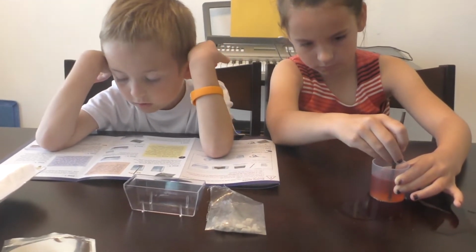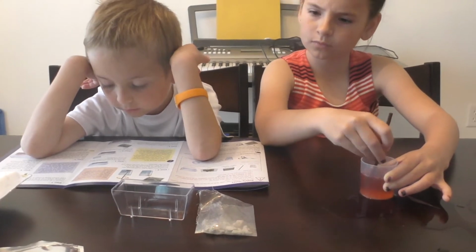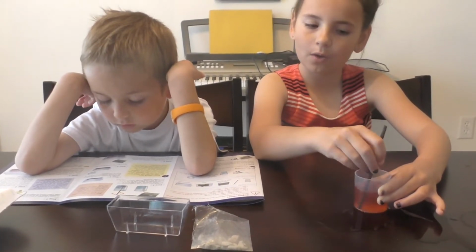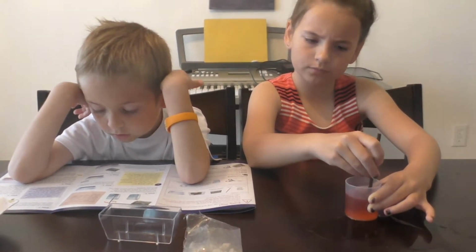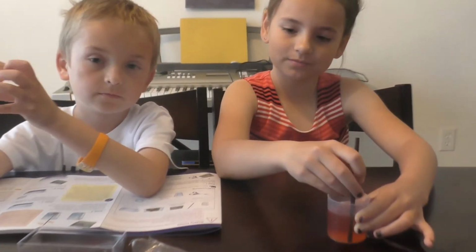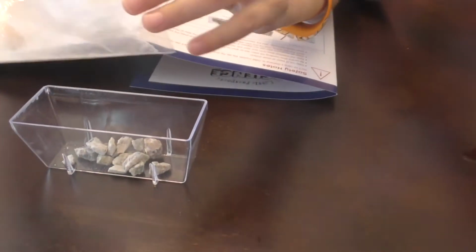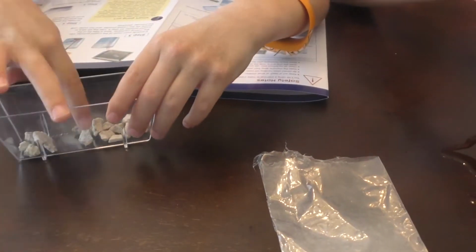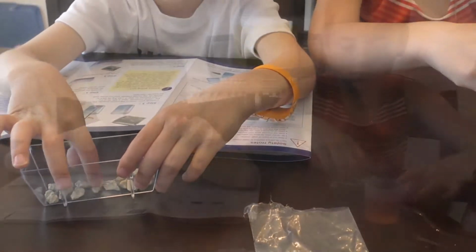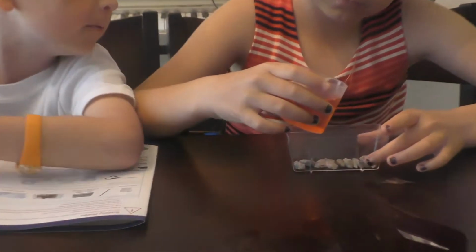Sprinkle the gravel onto the bottom of the growing container. Crystals like to grow on something. Slowly pour the crystal solution over the gravel.